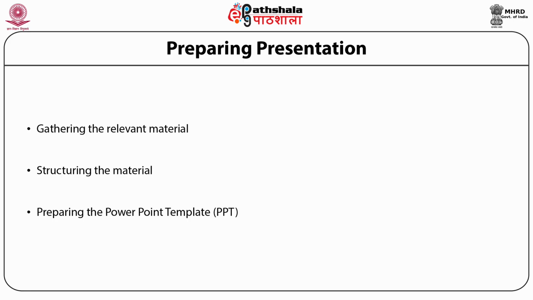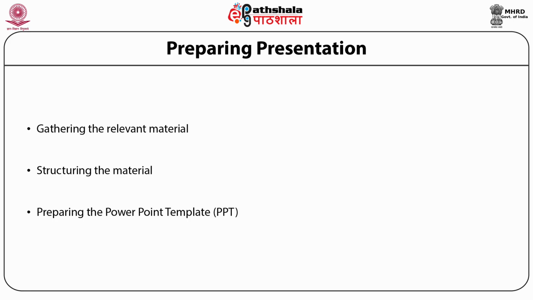In order to understand gathering the relevant material, let's see what are the main things we have to consider. Once the purpose and objective for the presentation is clear, the next step is to develop the content. For developing the content, it is important to identify the various ideas and sub-ideas that would help the audience in understanding the topic of presentation.